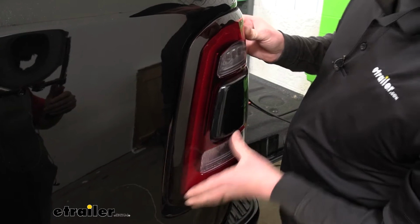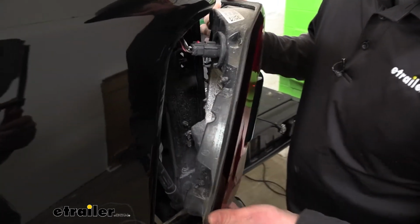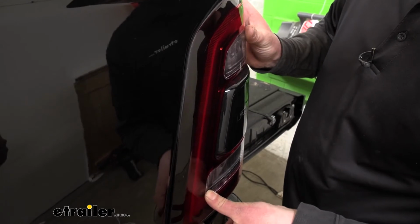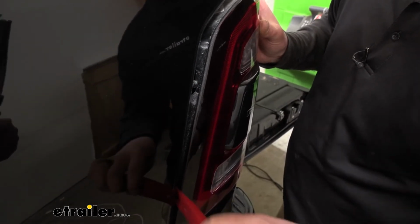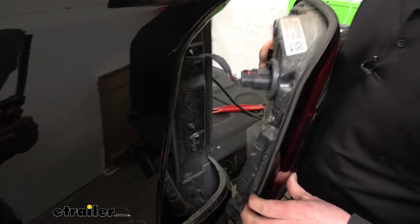We can grab our tail light and work it out. Just a word of advice, sometimes these get hung up and it can be a little tricky to get the tail light out. So what you can do is get a plastic trim tool and help pry that light out. This one, we got lucky, it just came right out.